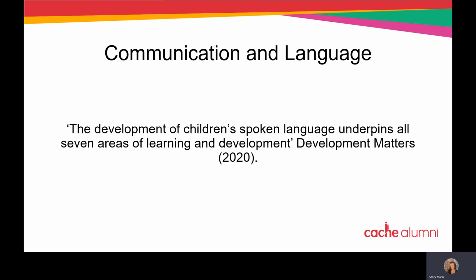new vocabulary. This can be done in many ways in the setting through storytelling, role play, having conversations, narrating what you're doing, and asking genuine questions. Be interested in what the children are doing and how they are doing it. The 3 aspects that children will develop are listening and attention, understanding and speaking.